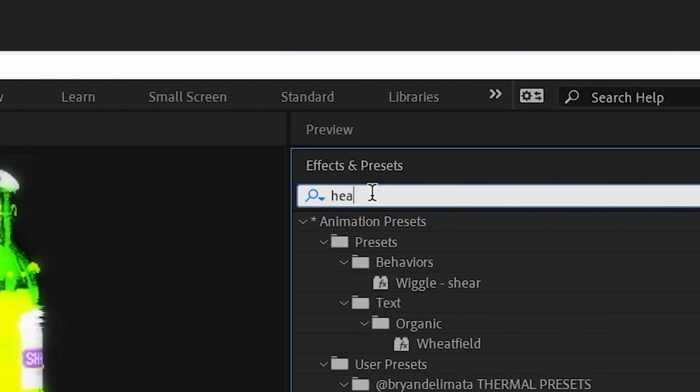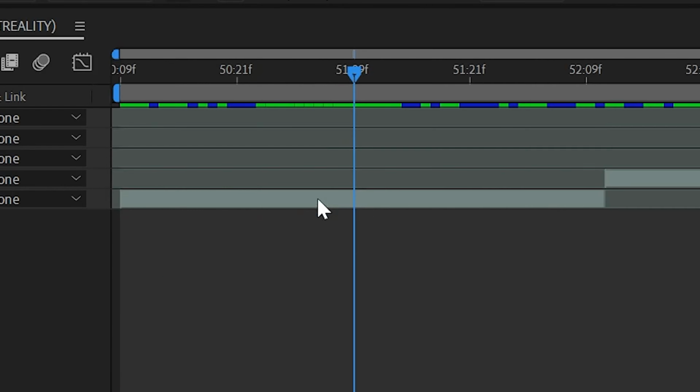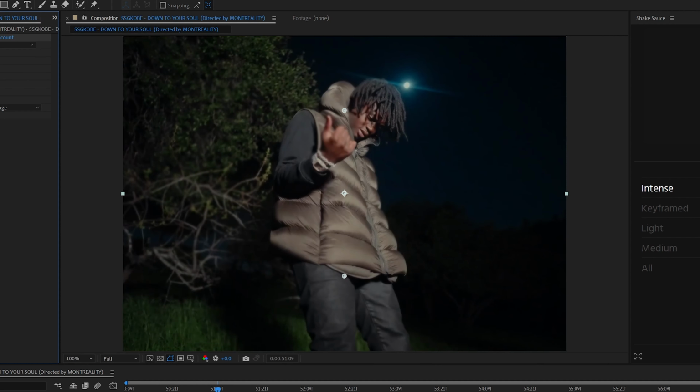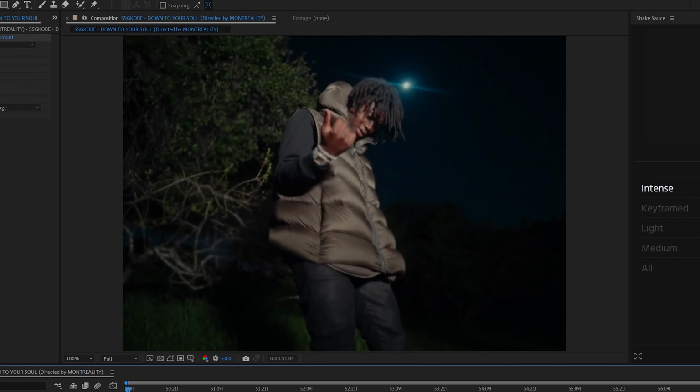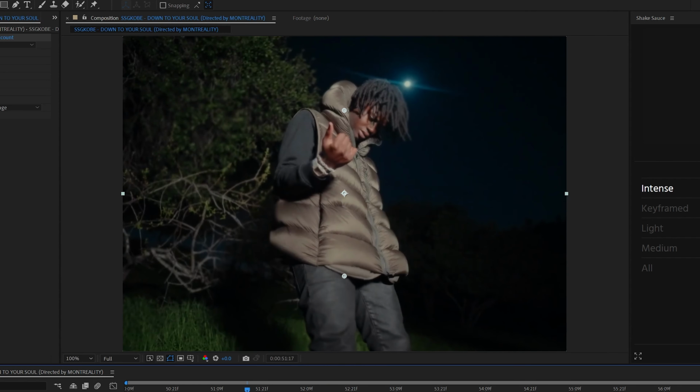So in After Effects, the first plugin that I'm going to be using is Universe Heatwave. Universe is a plugin by Red Giant, and I know a lot of you guys already have it, but the heatwave effect inside of Universe is super slept on. And as soon as we drag it on, you can see it already has transformed our footage to have these heat wave kind of looking effects. Very similar to how in the summer, if you put your face by the pavement, you can see the heat waves. I think that's what it's really trying to emulate.